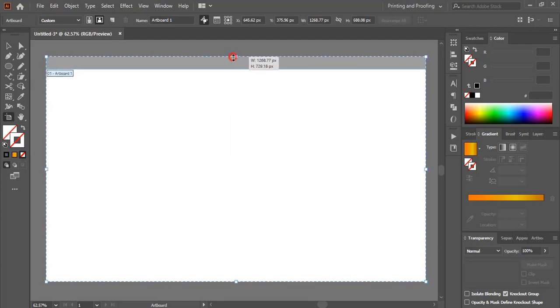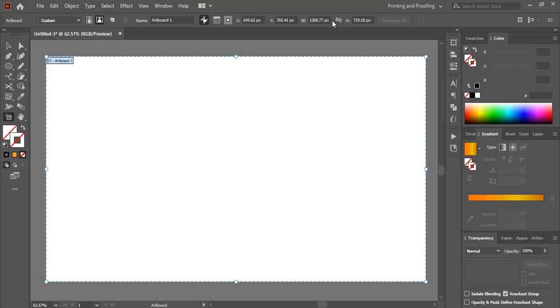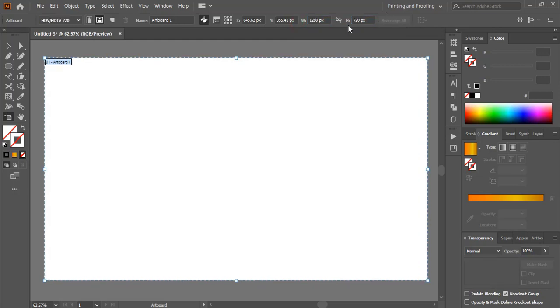You can make the pixels smaller and bigger. You can control the artboard. You can edit it. So you can give 1280, 720. So by using this artboard tool you can control this artboard.